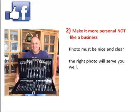But I believe that the key to selling well in these groups is to make your advert, in terms of the wording and the picture that you use, not sound like it's a business. A lot of these buying and selling groups are just people in their own local communities, selling unwanted stuff. But there's also lots of people selling stuff who do have their own little business, and you're going to get both of those types of people in there.